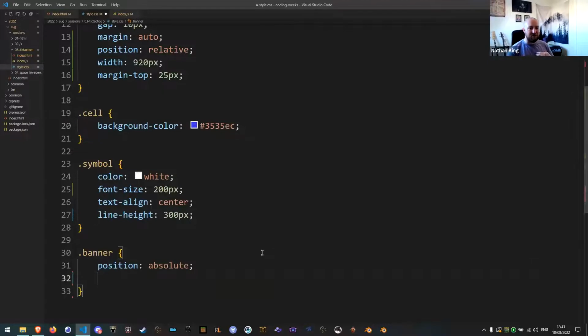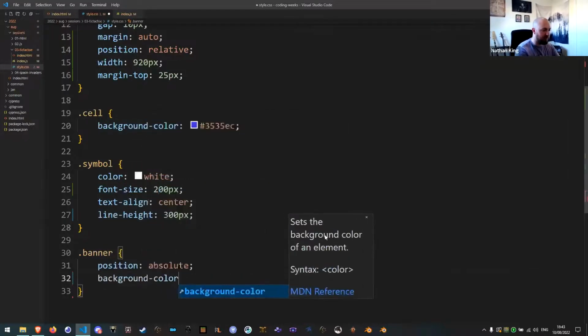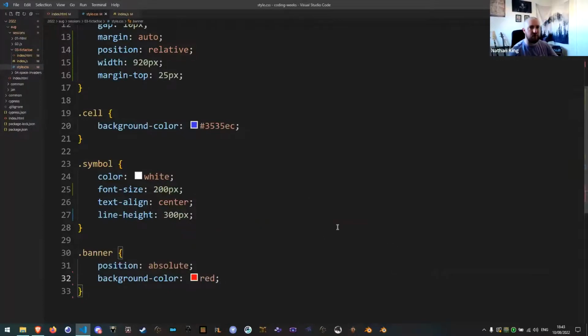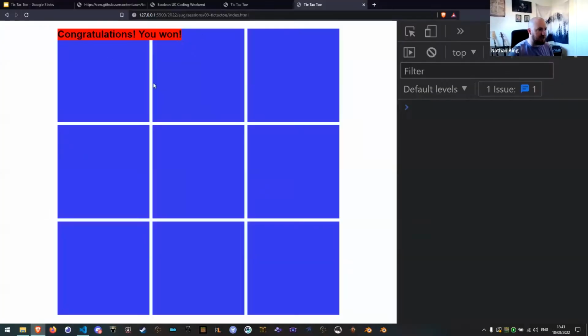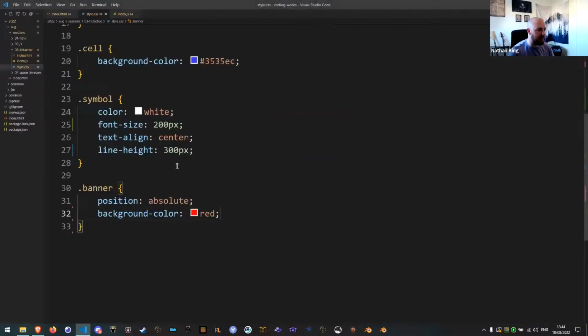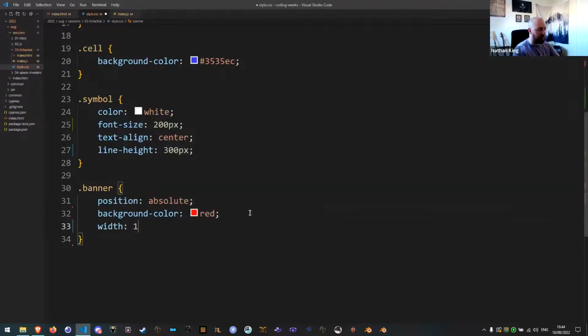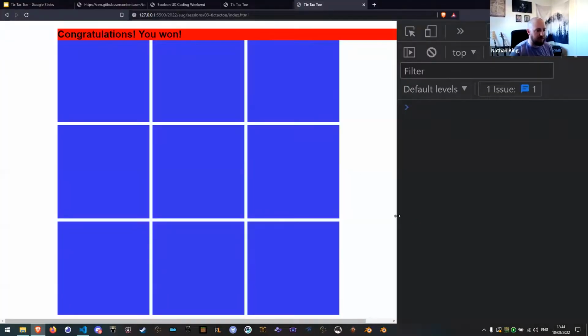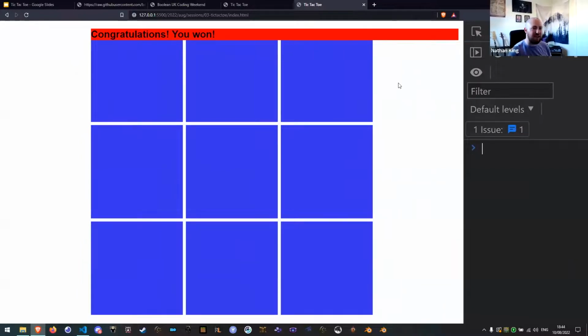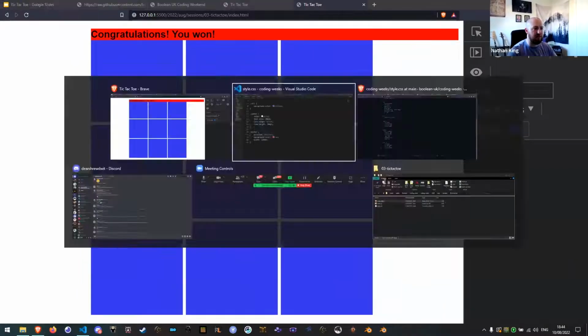The next thing I'm going to do is add some styling to it. So I'm going to give it some kind of background color, and I'm just going to say red. I'm not going to bother with a hex code this time. I'm going to check what that looks like. Not bad, getting there. I'm going to have to make it spread across the entire grid though. So I'm going to give it a width, and I'm going to do something crazy like 1200 pixels. Don't worry too much about that. We get this big long banner across the top now. It's not aligned properly, but it's about the right width that I want.